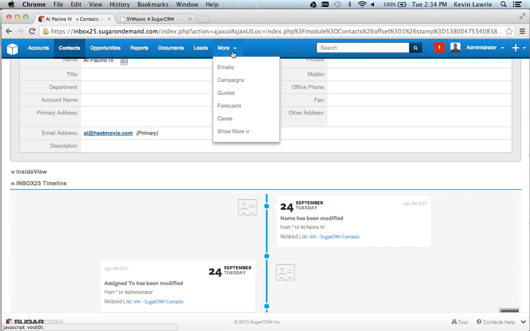Your actual data is stored inside these core modules that we're talking about, which is why we think in those instead of target lists, because eventually when you start in a target list, you make your way to a module. That's sort of the end of that road. Now, the next logical question is, well, what if I don't want to market or send a campaign to everyone that's a contact or everyone that's a lead?